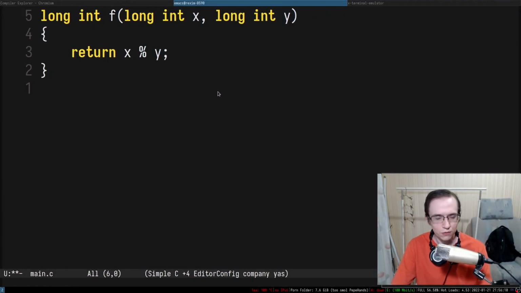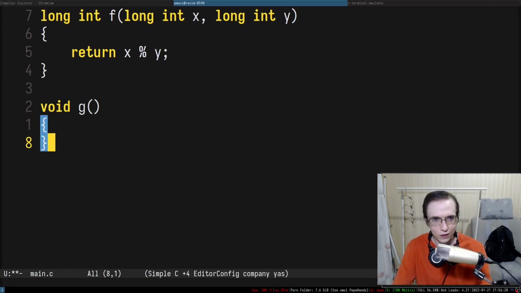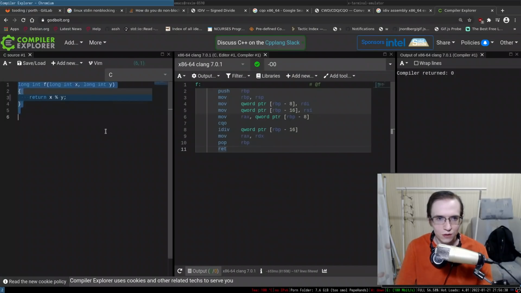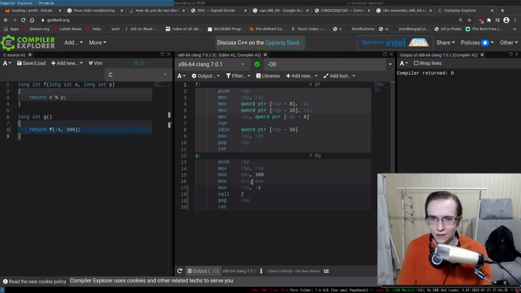Okay, so maybe if I now use a different thing in here, something like this, and long int, and can I call this function with -1 and just return it? So I just don't like that Clang tries to optimize too many things.